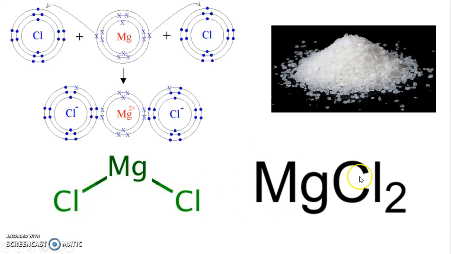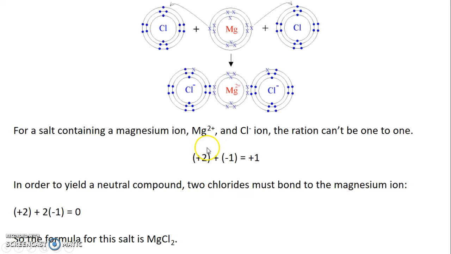We have MgCl2, remembering that this subscript 2, this little 2 down here, means that there's 2 chlorines, right? And that's represented by this diagram here, 1 Mg and 2 Cls. And we can see you can do it mathematically, right? If we just had 1 Mg2+ and 1 Cl-, we would end up with an overall charge of +1. We don't want that, so we're going to have to make it 2 times the -1 to equal 0. So the formula has to be MgCl2.